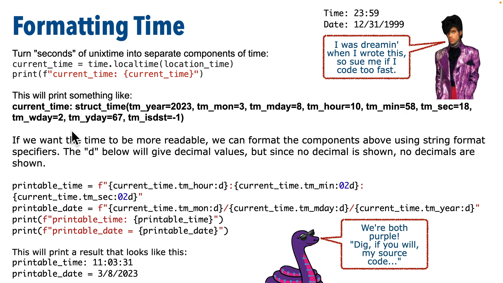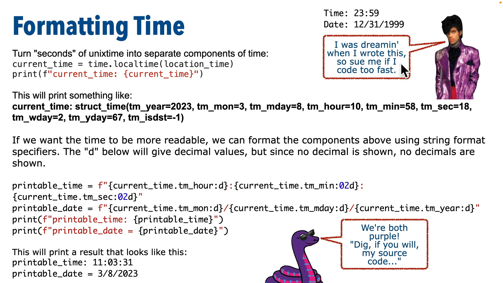It would be nice if we could print this out to the console in a more readable format. By referring to the variable current_time followed by a dot and then the component name — like .tm_hour or .tm_min — we access the value in that component. The format string uses a colon-d specifier to convert the value to a number with no decimals. For minutes and seconds, colon-zero-two-d ensures two digits, using a leading zero if there's only one digit — so if the minute is just 7, it'll print 07, but if it's 12, it'll print 12. Our purple friends Prince and Blinka should be very happy with this.